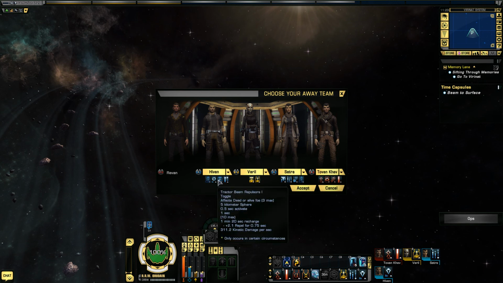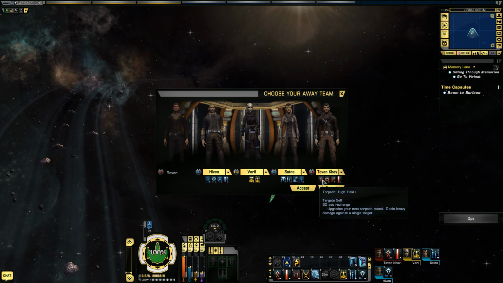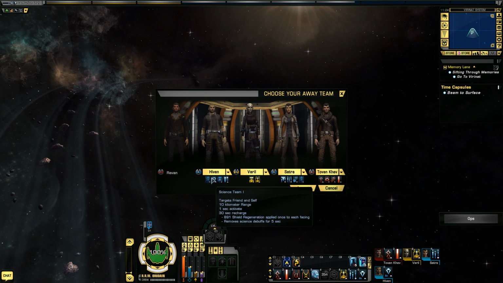Okay. Tachyon Harmonic. Dilavine. Those are ground powers. Science team, tractor pulses, space powers. Okay, she's just displaying her rank 1 powers because I haven't promoted her yet. Again, ground, space, space, ground. Space, ground, ground, space. That's odd. Is it just displaying the four highest ranked powers, or is there something else going on here? I mean, it doesn't look like it's... Well, that could be reverse alphabetical order. But T, T, R, H... That's not in any kind of order at all. Likewise, there's too little data to work with here.